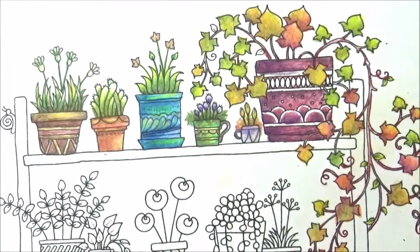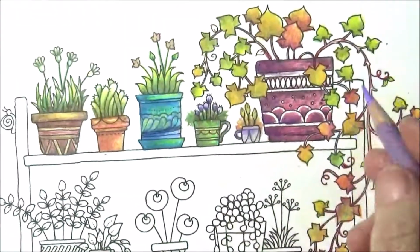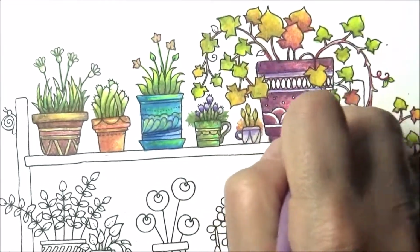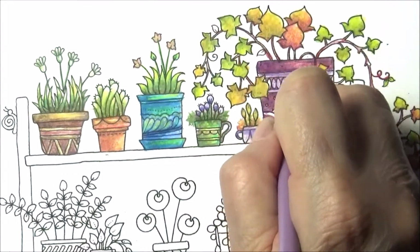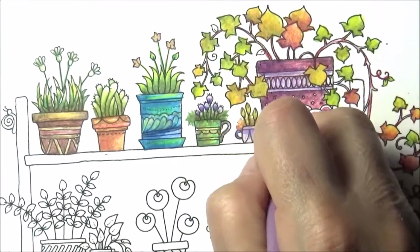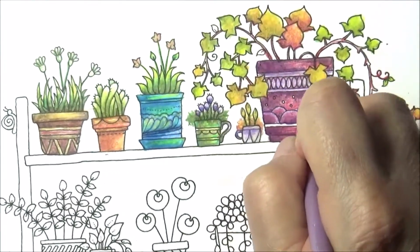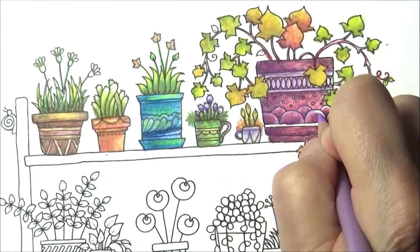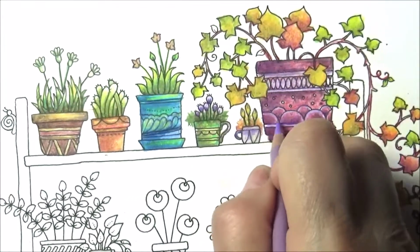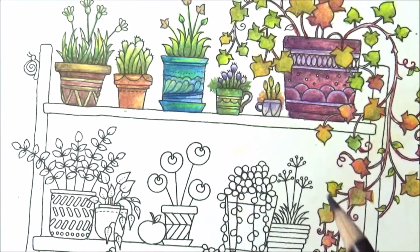Okay, now I want to take some lilac, tomato. Let's put some lilac in here. All right. This piece is going to take a while because there's a lot of details in here, so it's fun. It's going to take some patience. Lots of layers, lots of shades.